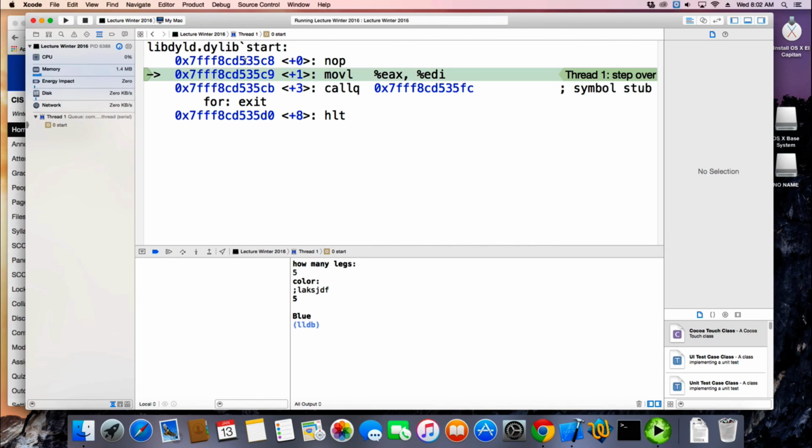And it breaks into, you guys know what this is? It's assembly language. This is the lowest level code, and actually some people write in this. It's just because I stepped over, and this is the next step outside the program.